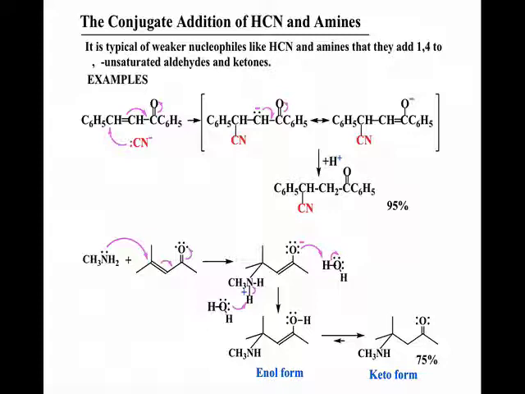Cyanide prefers to do conjugate addition. So cyanide's a pretty good nucleophile. It attacks the Michael carbon. You go through the enolate intermediate, which then gets worked up with a little bit of acid, and you form a new carbon-carbon bond at the Michael carbon. 95% yield. Cyanide prefers to do 1,4 addition, not 1,2 addition when given the choice, okay? Amines make good nucleophiles, okay? But they also prefer to do Michael addition and not simple addition.